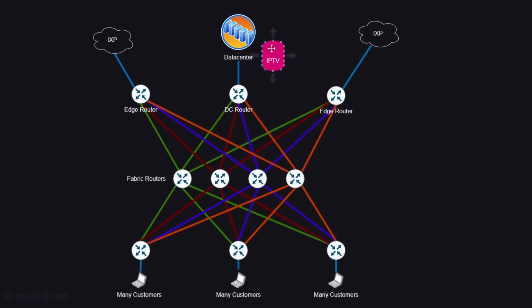Now, of course, this is layer 3, so we can route too, including multicast. So here's an example network that might be like an ISP. They have fabric routers. They have different routers that service different customer groups. So maybe there's tens of thousands of customers off of each of these routers. They have some peering points, some peering routers into the fabric.